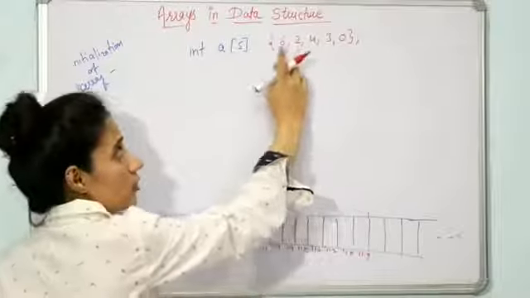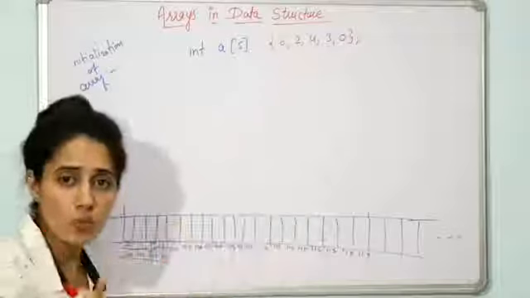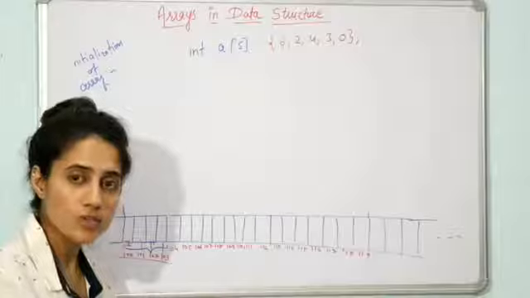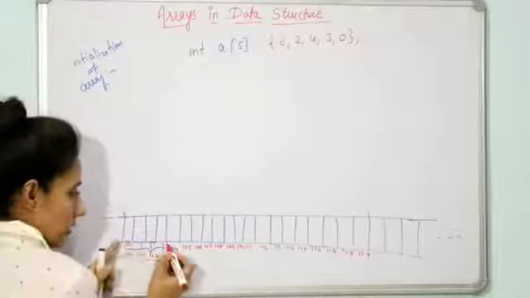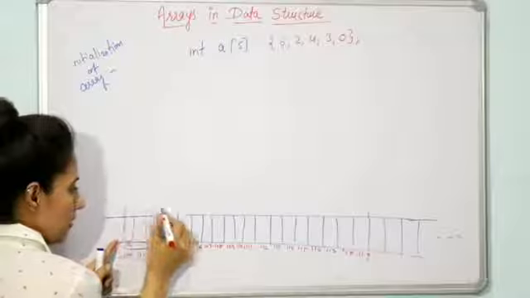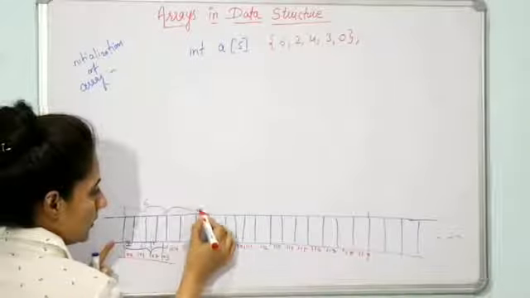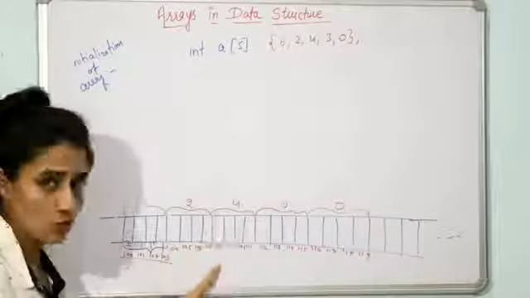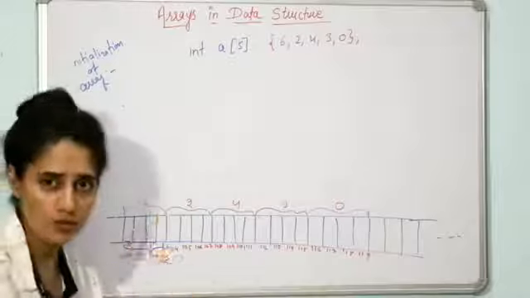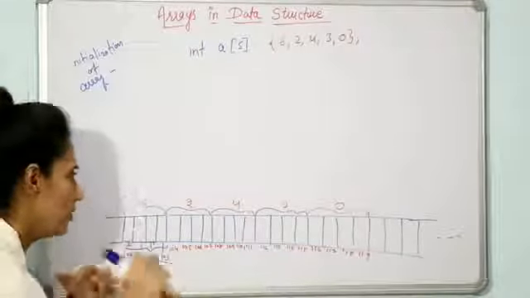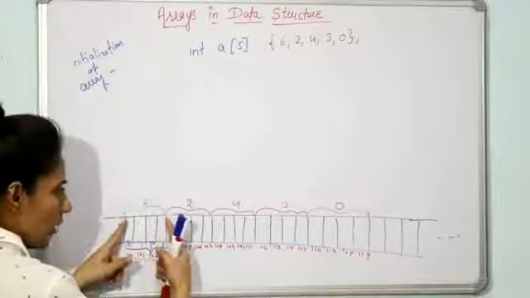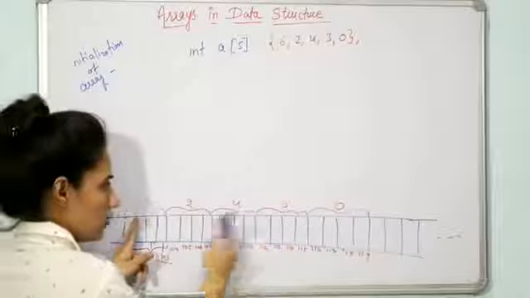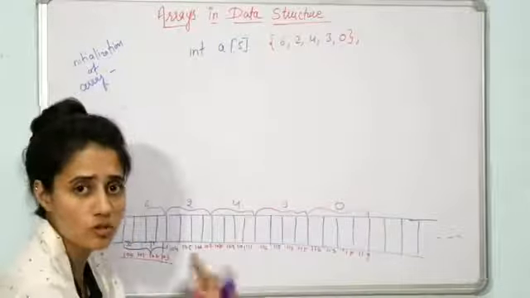Now how is the data stored? First of all, the 6 is converted into binary form, and then the data is stored here. 6 is stored in these 4 bytes, next 2 would be stored. So this is how the data is stored. First of all, this is converted into binary form. Fine, but I am not writing binary form here, I am just simply writing 6 in these 4 bytes, 2, then 4, then 3 and 0. See, these 6, 2, 4, 3 and 0 are in consecutive, continuous locations.